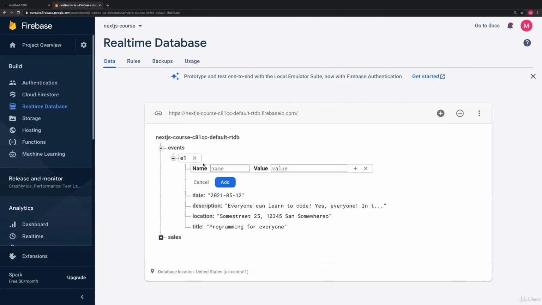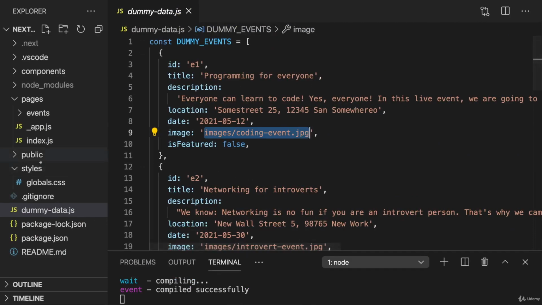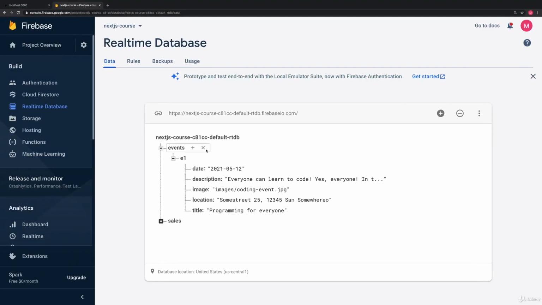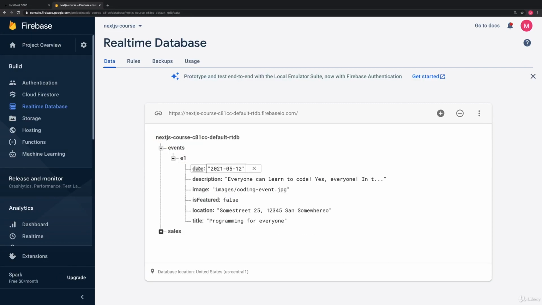Important for the images, we want to keep the paths which we used before, because I will keep the images local in the public folder. That's not super realistic, and we will re-explore image storage later again, but for the moment let's stick to this setup. So I will just keep the path which points to the locally stored images in the public folder here. So therefore here I now add is featured, set this to false, and now again I will just complete this off screen and I'm back once I migrated all the events.